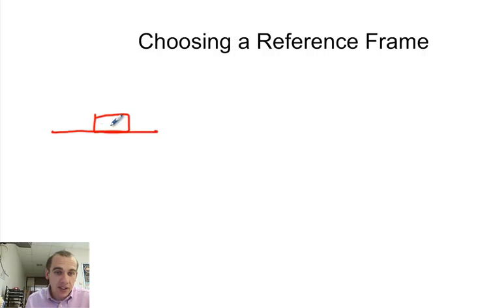So I have a block sitting here, and if something pushes it, then usually we say that this way is positive, and we call that the x direction. Then we've got the normal force pushing up here, the force due to gravity pulling down here, and we call this way the y direction. We usually call it positive, and that makes sense.